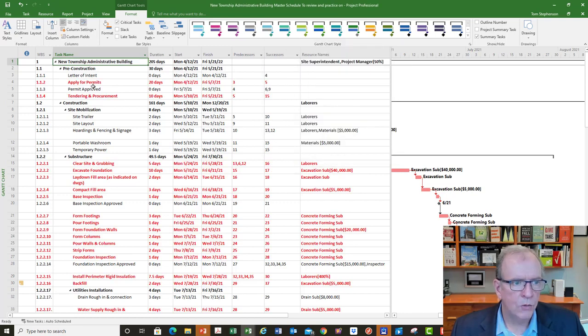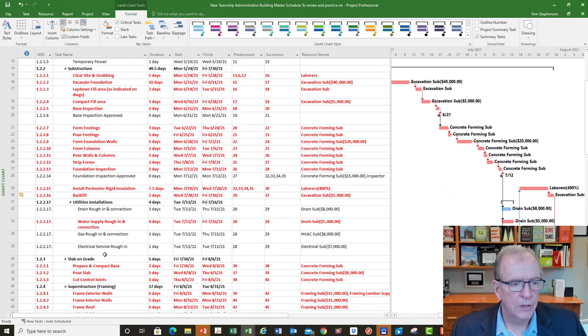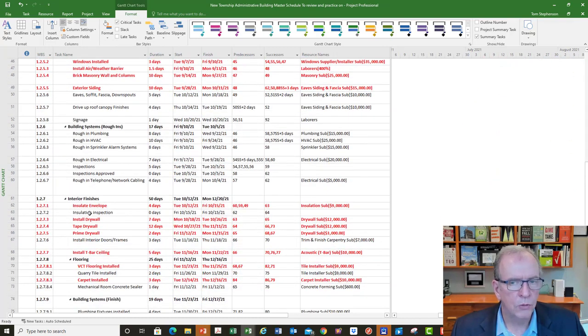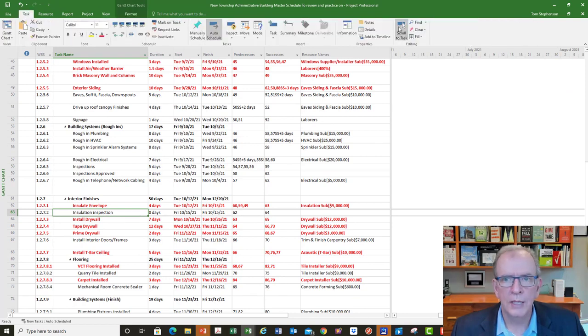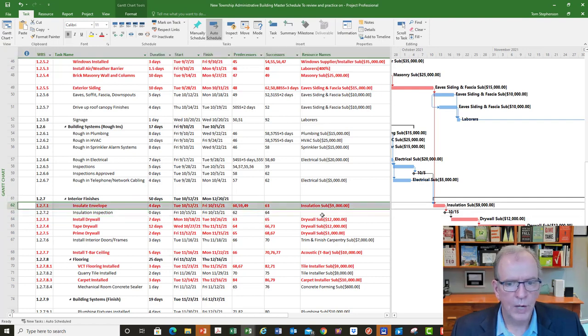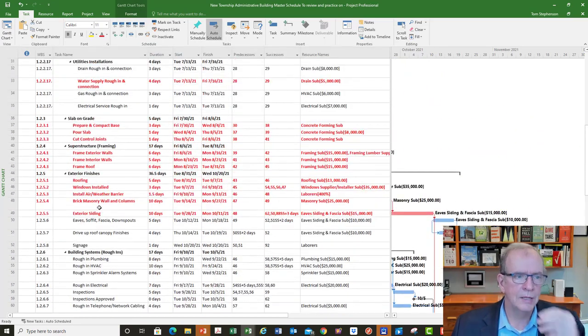And now any of the critical tasks will show in red and bold over here. Any of the non-critical ones are still in black and white. But the critical ones are now in bold and in red. So whatever's red here should correspond with what's red there. Some people like that, to pop that out.